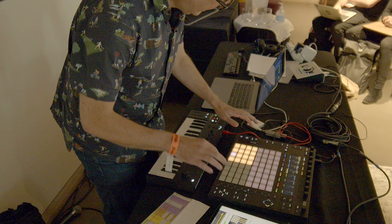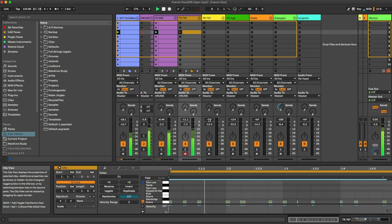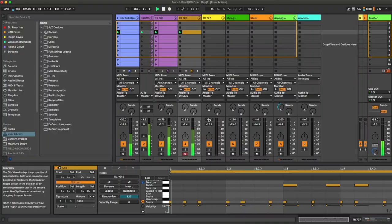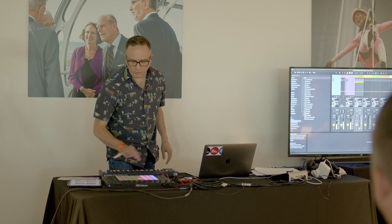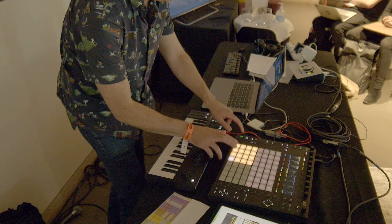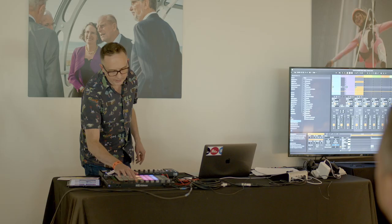The part for this goes like this. Let's record it in. I'm going to add a tambourine to that as well. You can see that clip is just happening in the third scene down. So we've got that in. Then we're going to record in just a very simple snare and clap on the two and the four. That's going into scene six. I'm going to go back over to session view and duplicate that down to the other scenes. So we've got the snare and the tambourine in.